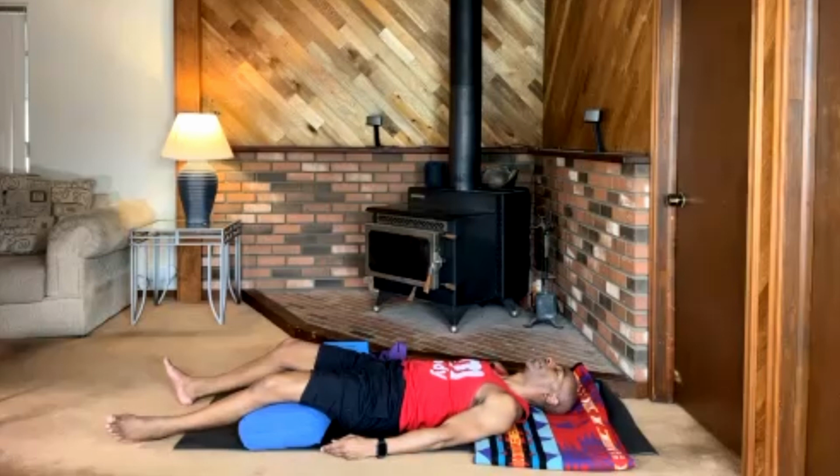You're welcome to stay here as long as you like. Even as I end the practice, if you found a nice, comfortable and resting position, stay here. Just like we were holding some of those hamstring stretches, you don't want to move out of them too quickly, so there's no reason to move out of this pose too quickly. Take your time. Your body and mind will appreciate the complete stillness and the rest.